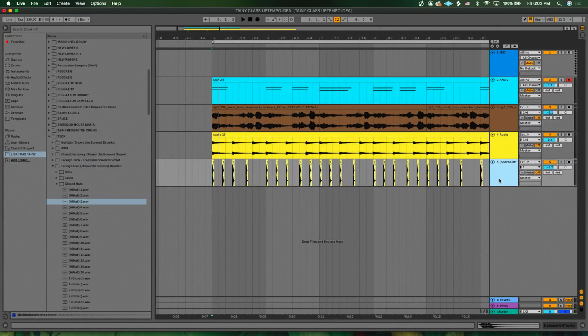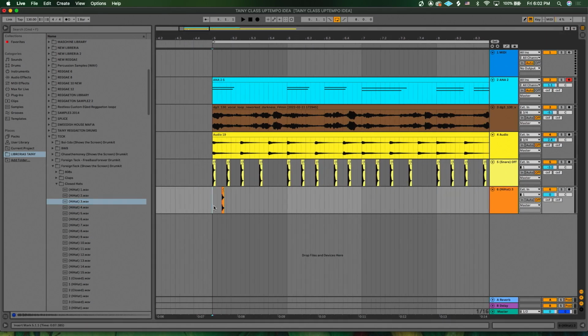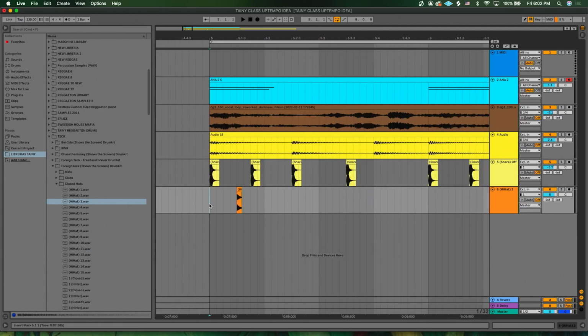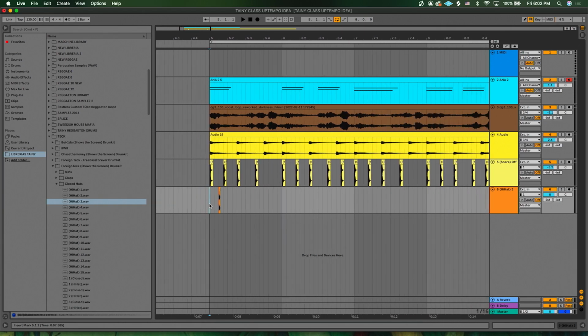So I think I like this over here. So what I'm gonna do is create an audio track, throw this over here, exactly how I did with the snare. I'm not using a MIDI track on this one, because I wanna be able to just play around with it. Probably grab this, take a little bit out, put a little fade out over here, and just start playing around with the sound. So let's see if we can come up with a pattern for this and duplicate it for the rest of the track.